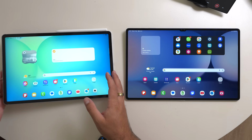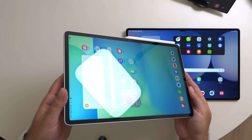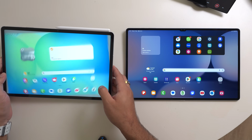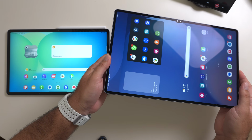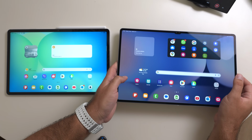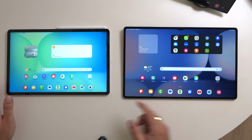Displays, though, there's a big gap here. The Ultra, not only does it have a very, very bright Dynamic AMOLED 120Hz panel, but it also has the anti-reflective coating, which is a total game changer on a display where you do lots of work and watch a lot of entertainment. Forget the size of the Ultra for a moment, because the Tab S10 Plus is very similar in terms of its display quality, and just focus on the fact that it has amazing display quality.